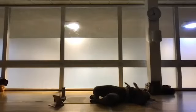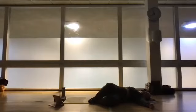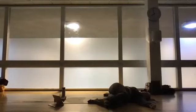Beautiful. Now you can keep the knees staggered here, or maybe you bring that right knee to stack on top of the left. Gradually coming that little bit further into the twist. You might even decide to send that right knee a little bit further over towards the left here. Beautiful. So we let that right hip lift away from the mat, but that right shoulder blade stays down. And again, you come into the twist as far as you'd like to go here.